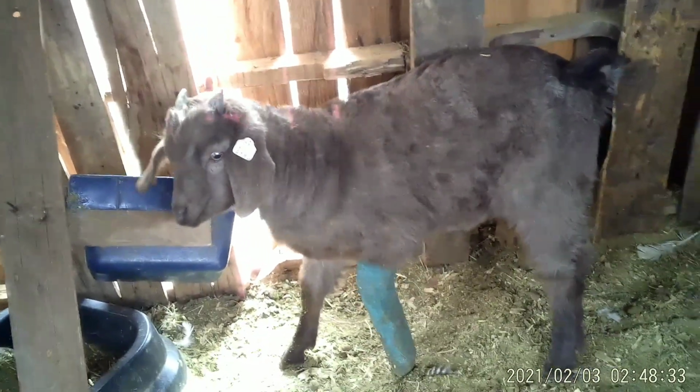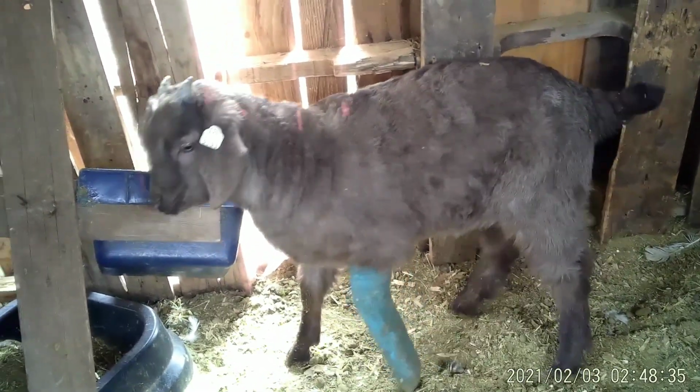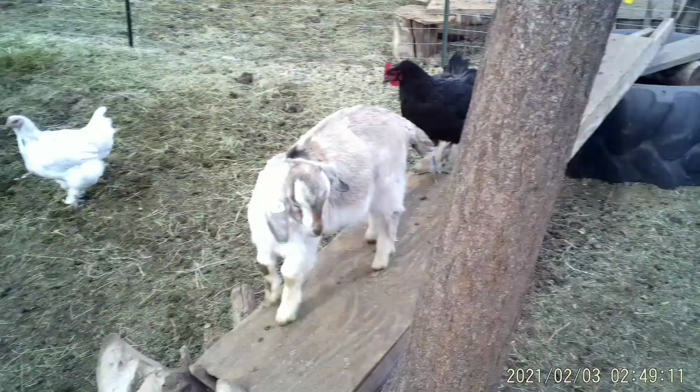As you can see, he's starting to try to use his leg, which shows that the pain of it isn't there, which is great. He still, of course, is hobbling, and kind of drags it along. But I think once it starts to heal better, he could probably start walking on it.